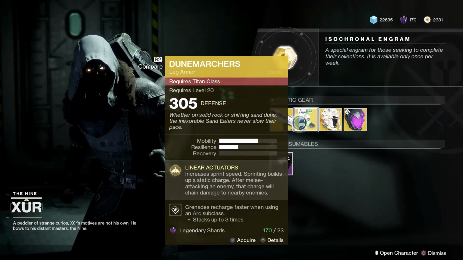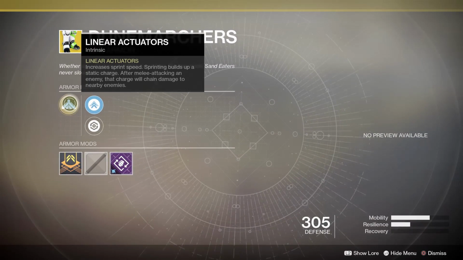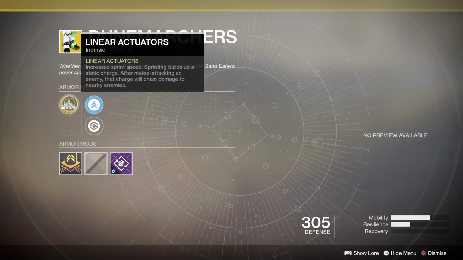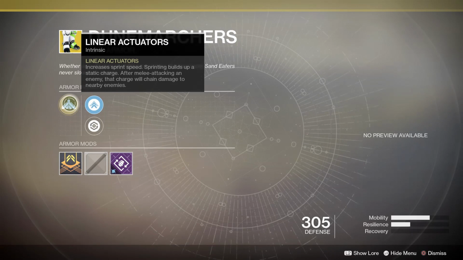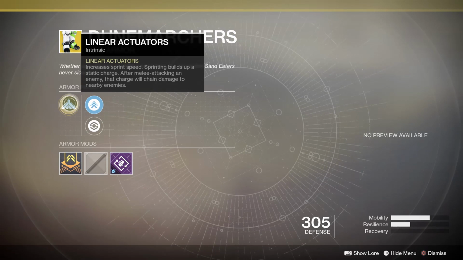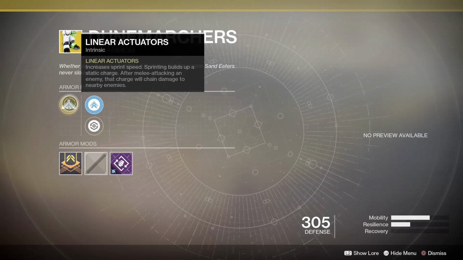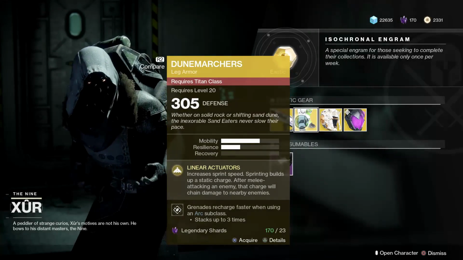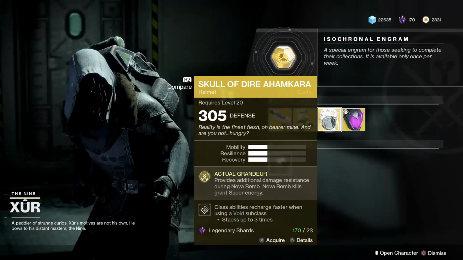And okay, we got the Dune Marchers for you Titans out there. So leg exotic armor, and for the intrinsic perk, it's linear actuators. Almost messed that word up. Increases sprint speed, and sprinting builds up a static charge. After melee attacking an enemy, that charge will chain damage to nearby enemies. So very situational, and it's kind of not an easy perk to activate, to be honest. But still kind of cool, and it might have its uses. If you don't already have him, hey, may as well just add him to the collection if you got the legendary shards to spare.